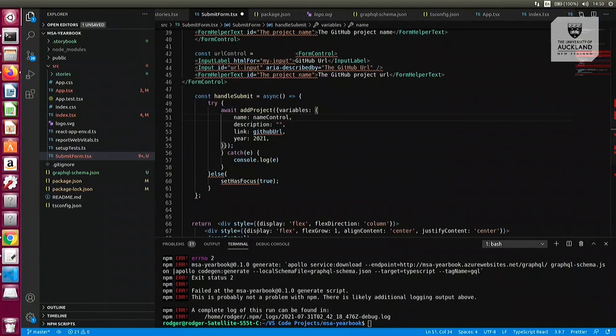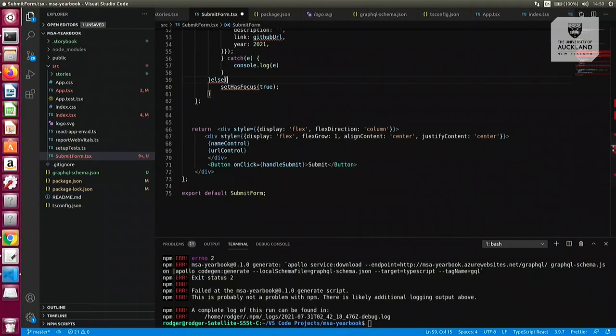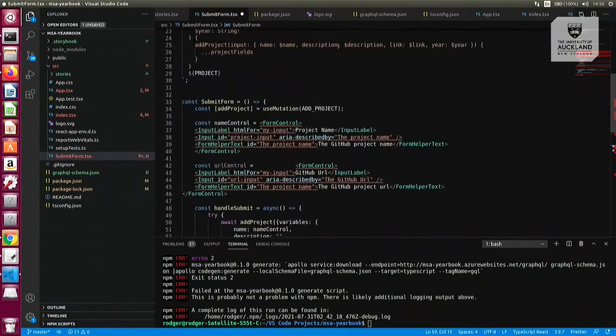Yep. Cool. So in this input, with the aria described, we can set onChange to be equal to a function, and we are going to set it to the text that is already here.